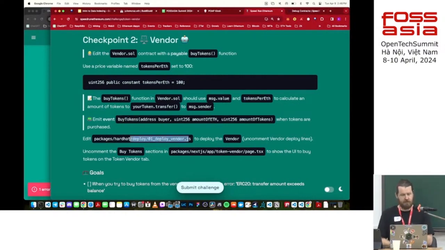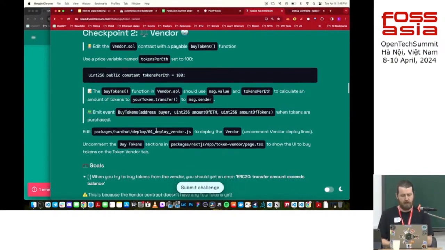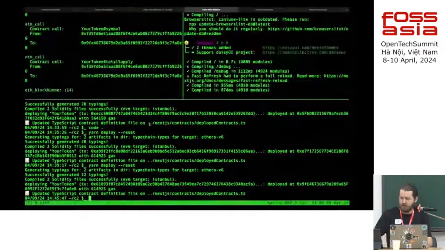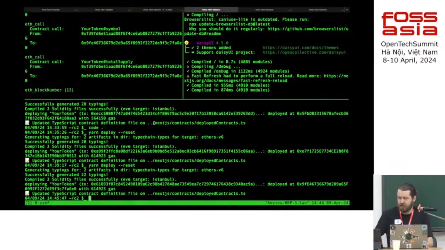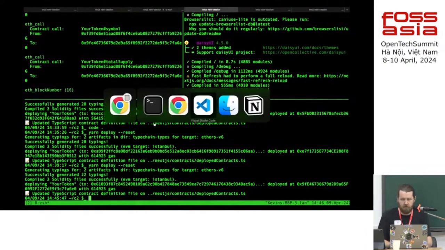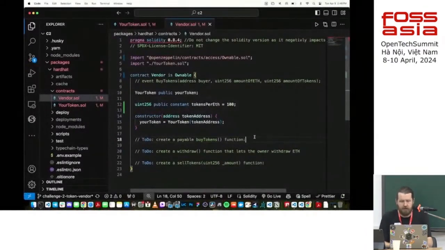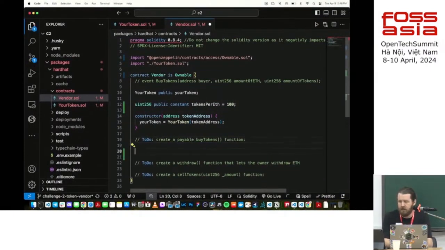And then it's going to ask us to update the deploy script so that it deploys properly, okay? So for this, let's see here. So here we want to create a payable function. So in this case, that's the withdraw function.